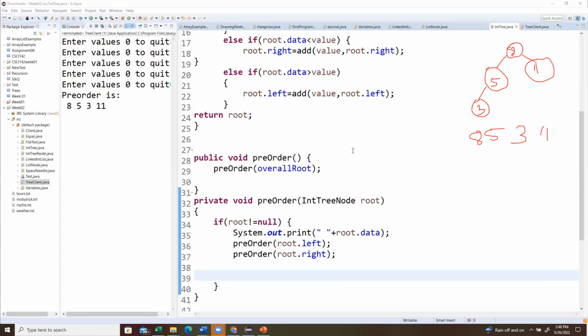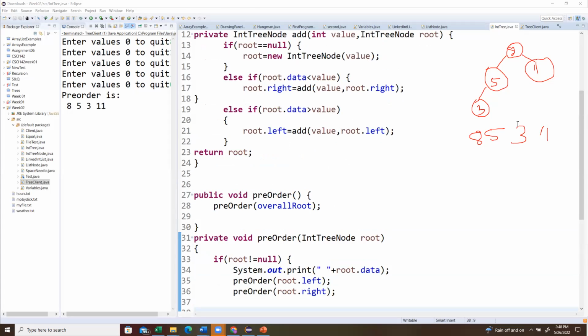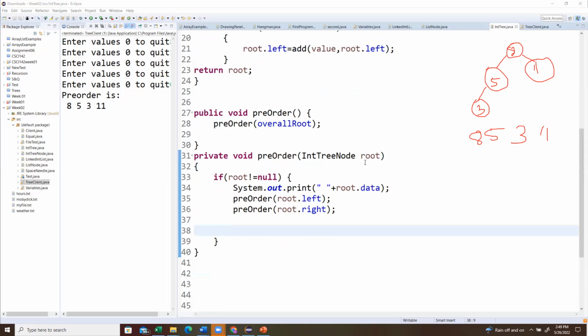Okay, so now we will do our get minimum method. Finding minimum and finding maximum in our IntTree class is very simple because our tree is already sorted. The minimum value in your tree will be on the left side of your tree. So you're saving time by splitting your tree: you don't have to check the rest of the right side, because you know that all the values higher than the root are on the right side. So you are saving time when searching for the minimum and maximum number in your tree.